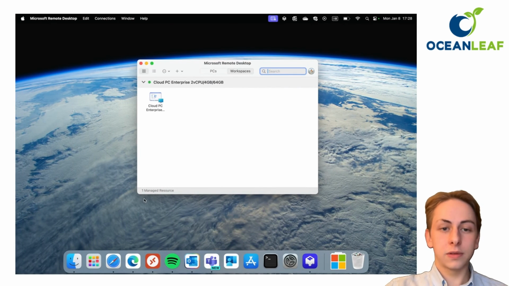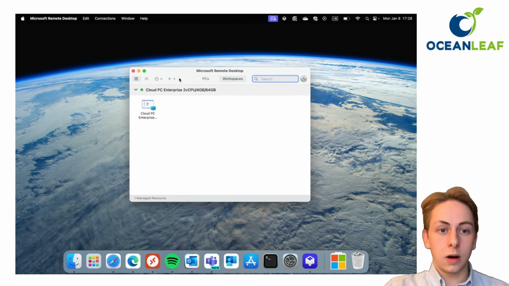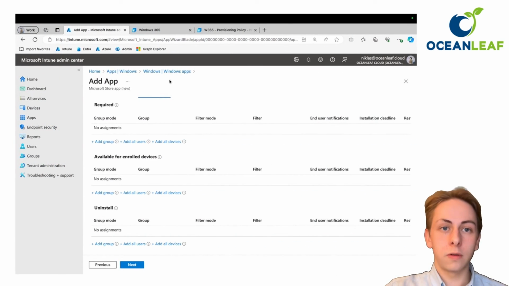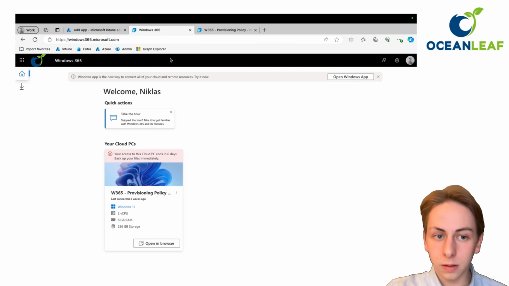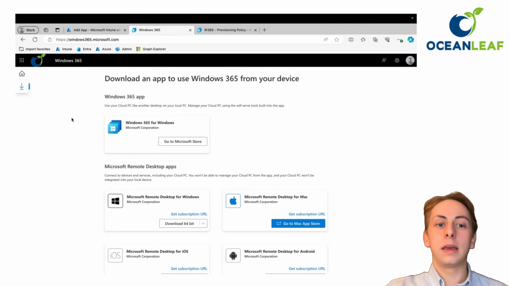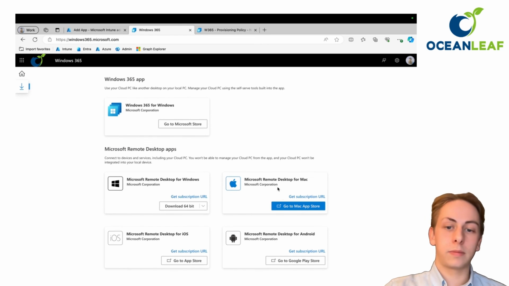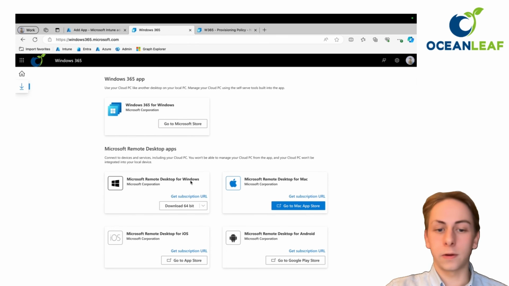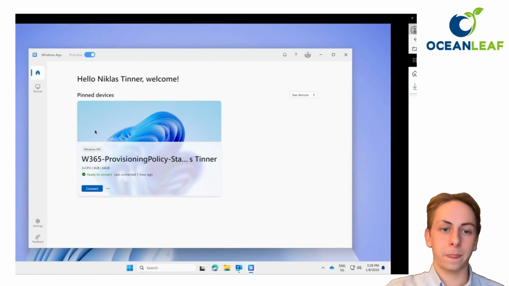Now, next up, you sense that I'm on a Mac, and there you can download the Microsoft Remote Desktop app. Also here, available from different sources. And one thing more to show from the Windows 365 portal, where the user has access to, he can download all the access apps right from here. That's important to mention, because here you can also get the Remote Desktop app for Mac or for Windows or for any other OS. And that's quite cool. So he can directly start here from one portal.